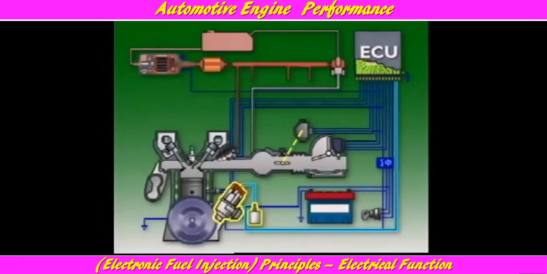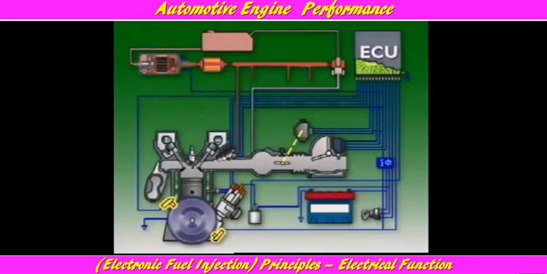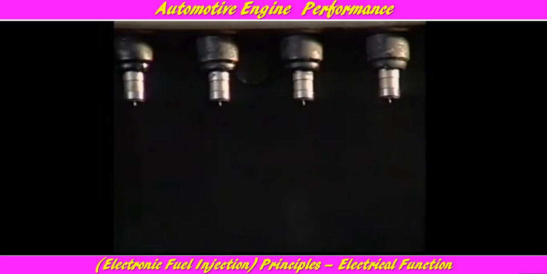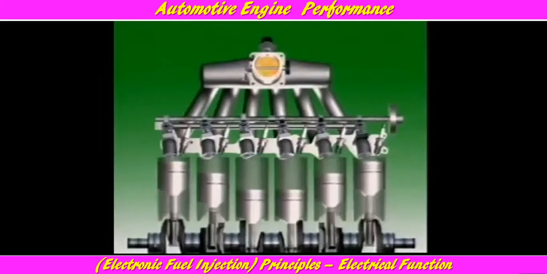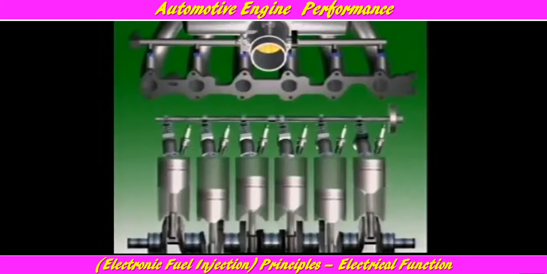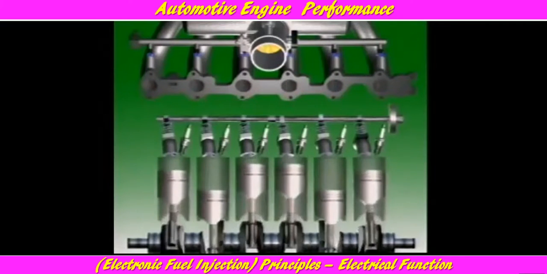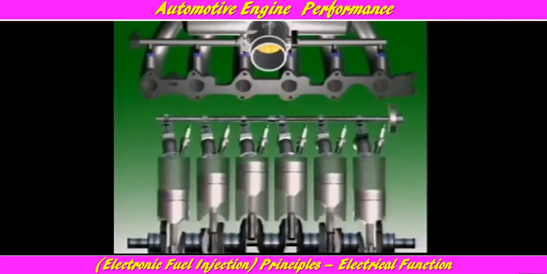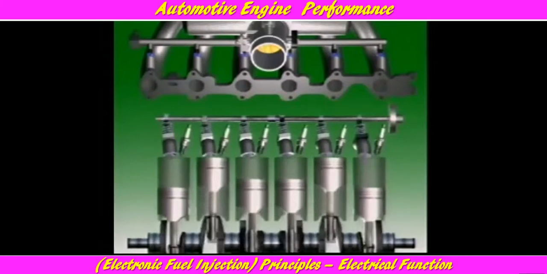Engine speed can be detected by a connection from the ignition system primary circuit or by a pulse generator type sensor on the crankshaft. The pulses are computed by the control unit into an engine RPM figure. They can also be used to trigger the injectors. In multi-point injection, the injectors can all be triggered at the same time. This is called simultaneous injection, and the injectors operate twice per cycle. That's once each crankshaft revolution, each time delivering half the fuel for the cycle.